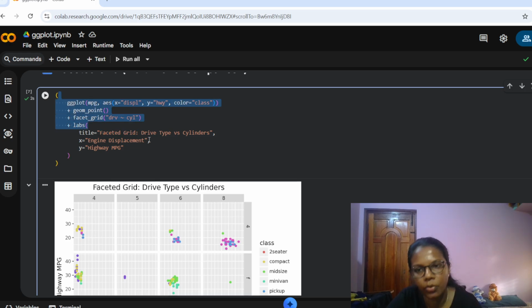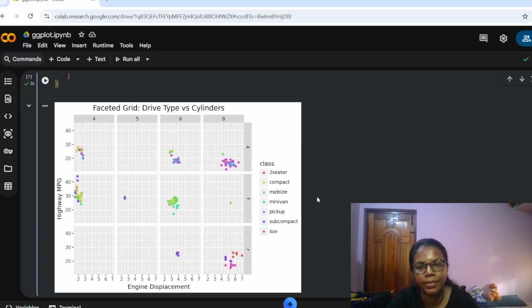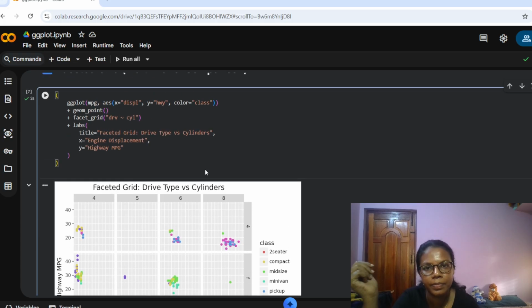Look into the lines of code that I have used and look into the chart created. It is 10x more powerful than Matplotlib and Seaborn, right? Because we used some 10 to 12 lines of code for creating a simple bar chart or line chart. But look into the chart here. How professional it is. I could understand so many things. I can take many insights out of this chart. So that is why this chart is specifically used for research papers and most of the professional work.